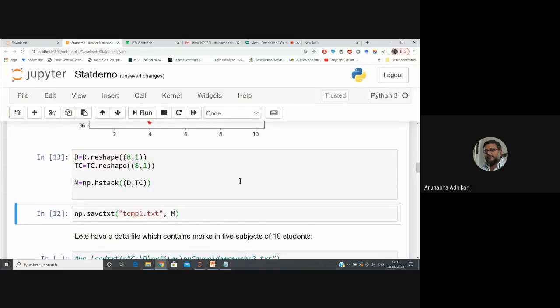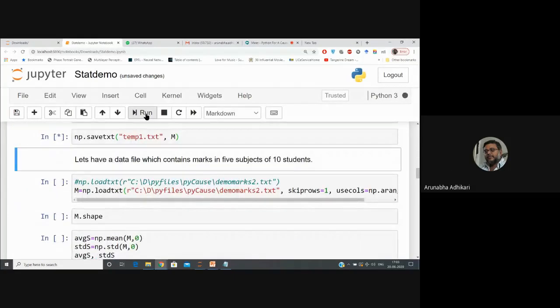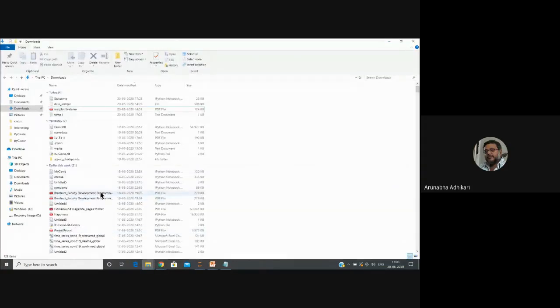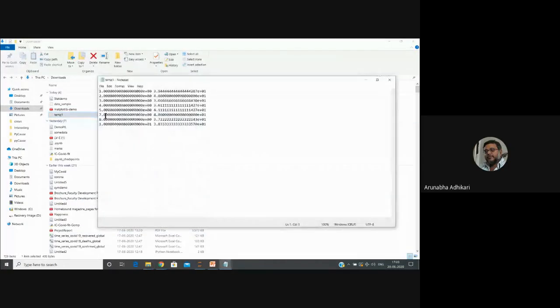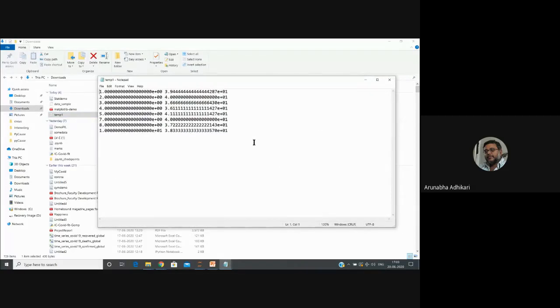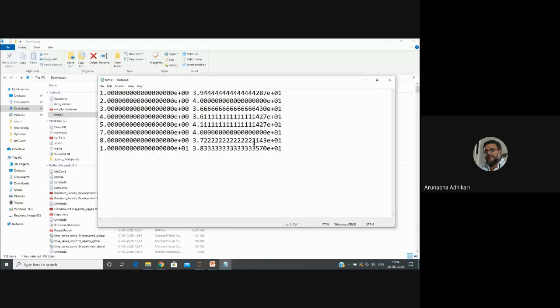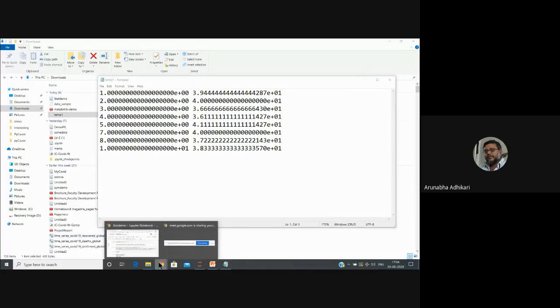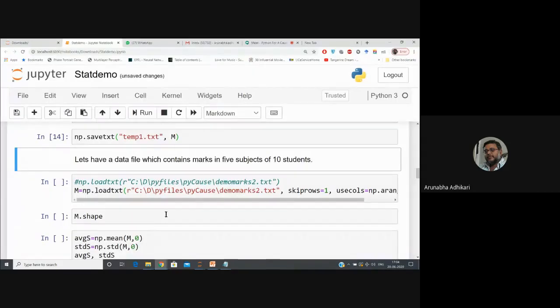Look. What I was thinking. Yeah, I think now it will be working. Temp1, yeah, 2-column file. If you can see, 2-column file is created. So the point is, I have read the file, converted the data, plotted it, and now saved it as a different file.